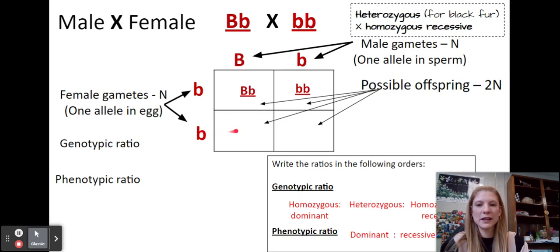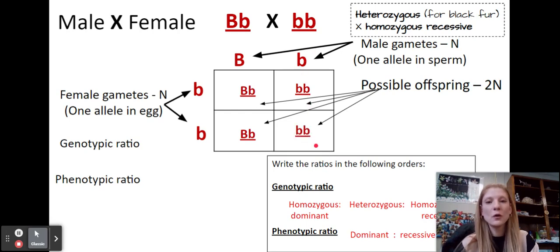with this lowercase b that's used across. So we get another heterozygous black fur offspring, continuing across with that little b and combining it with this little b, and we get another homozygous recessive white furred offspring. So looking at our Punnett square, we see that we don't get any homozygous black fur. It's not possible to create a purebred capital B, because that female only has the recessive.